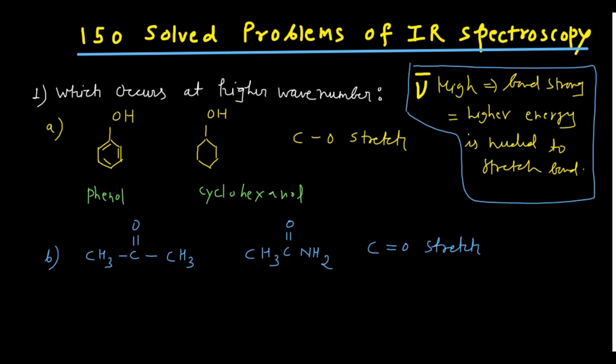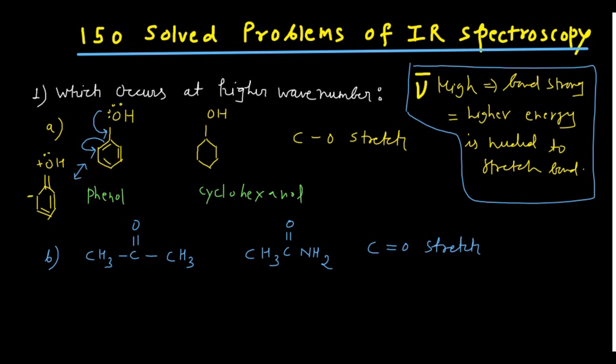This is quite simple, you can understand it this way. If you have followed my lecture on resonance, then you are aware that this electron pair present on the oxygen can be donated to the ring. If you draw the resonance structure for this one, you will get this kind of structure where this carbon oxygen bond has slightly partial double bond character, and of course this would be negative. And if you keep moving your electrons in the ring, you will end up with the entire set of resonance structures.